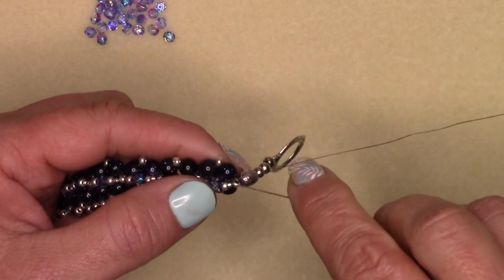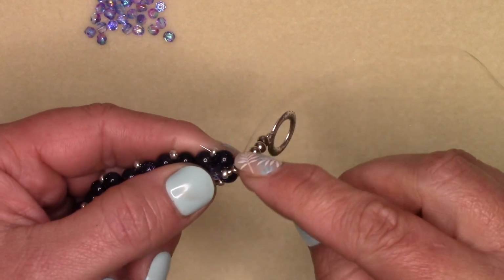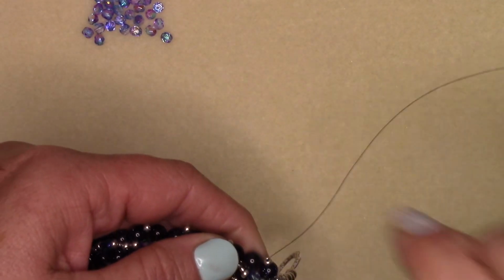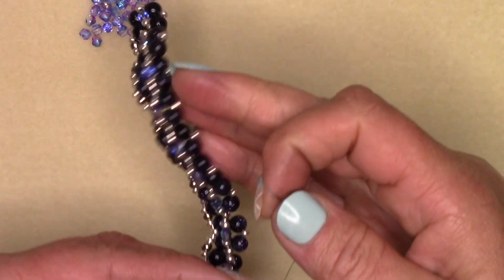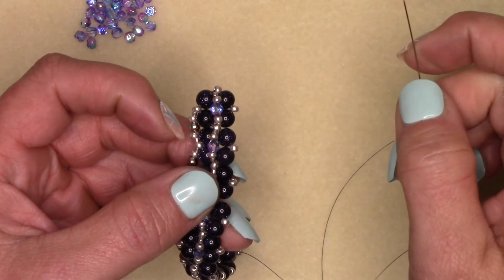Now I'm going to continue with my edging, my border on the other side. So go through that 6mm and the 8-0 seed bead. All right. And continue to add the border till you get to this point here, and I will meet you back here and we will add the other side.